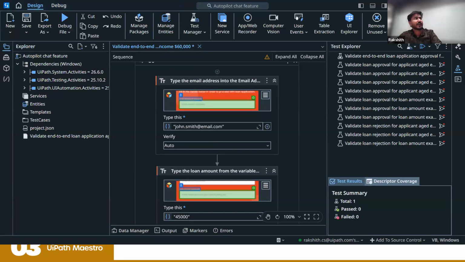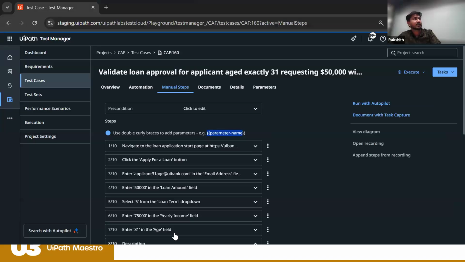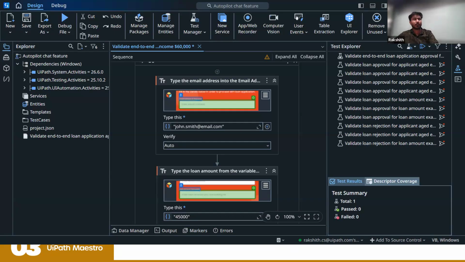You define it here and it's done. No need to do the necessary steps again and again. You can see this one, right? This is where you have to provide this. You can see that in the double curly braces, you have to provide all the details. And once it is done, it is good to go.